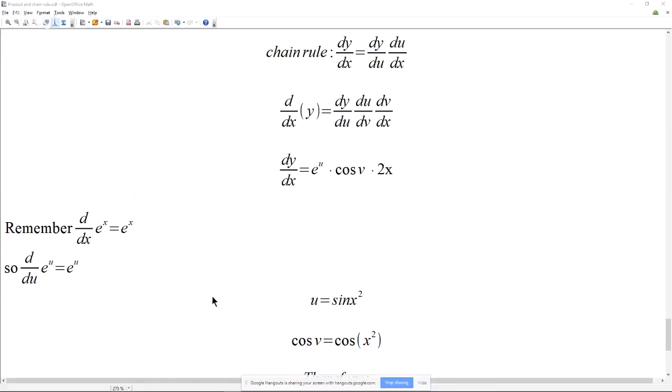Matter of fact, whenever you do presentations and you're tutoring or teaching, people do make mistakes. Teachers do it all the time, trust me. But when you understand concepts, you go, well, that doesn't make much sense, and you're able to point those things out, right? Because I am taking the derivative with respect to u in this particular case to get e to the u, right? Otherwise, if it was d/dx, the only way to keep that would be d over dx times e to the u. That would be your term, the whole thing. So you definitely have to take out the respect to u.